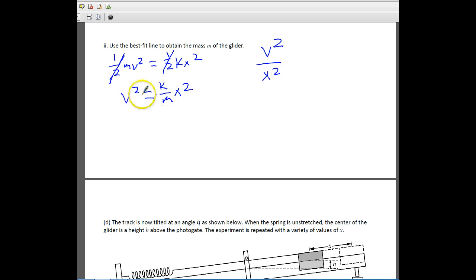That'll be equal to k over m times x squared. Now what did we plot? We plotted v squared versus x squared. So if you look at this, and we said this is y is equal to mx plus b, and we're going through the origin, this guy right here is our slope. But we don't have a value for m. In fact, that's what we're looking for. But we do have a value for v squared over x squared, and that is also the slope. So we can say that that is equal to k over m. But this just isn't v squared over x squared. It is the change in v squared over the change in x squared. That will give us slope.